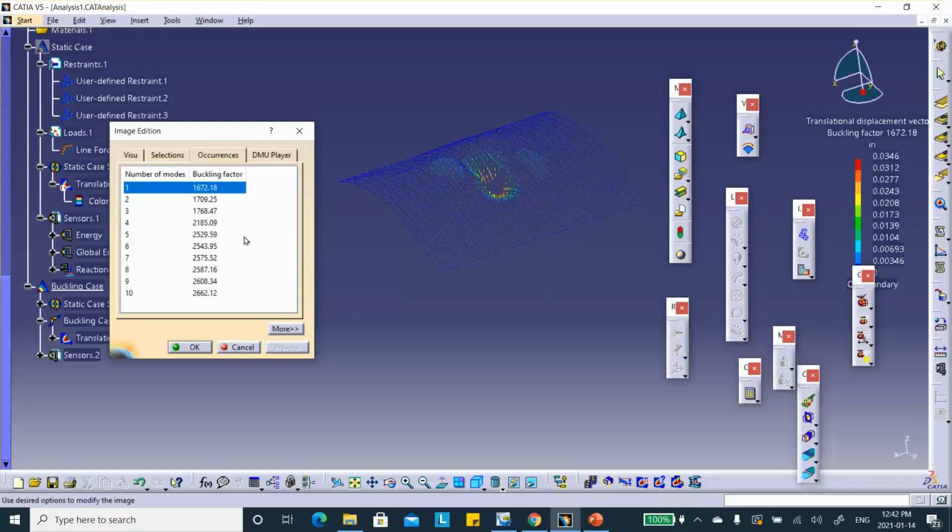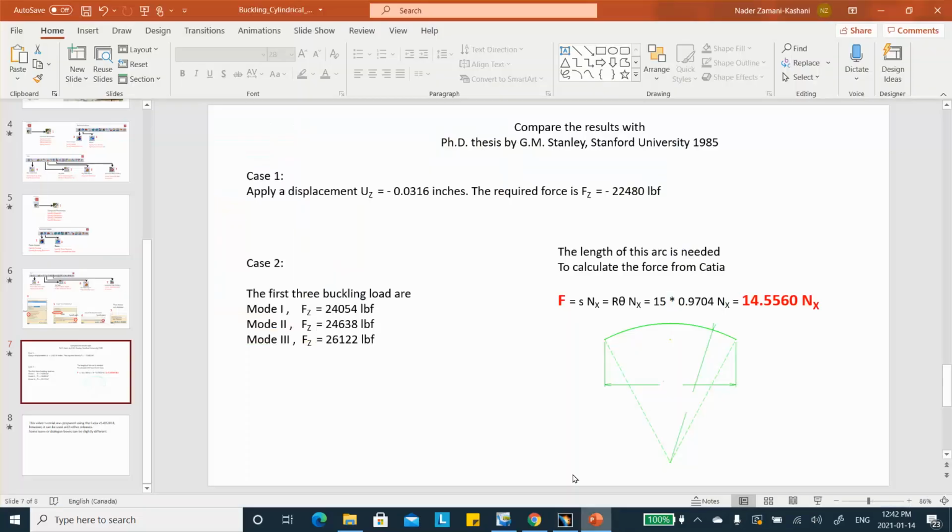I get 24,327 right there. When you multiply that by the buckling factor that you got, this was 1600 something, the calculation gives you 24,327, first mode, 24,3, and it's pretty much this.